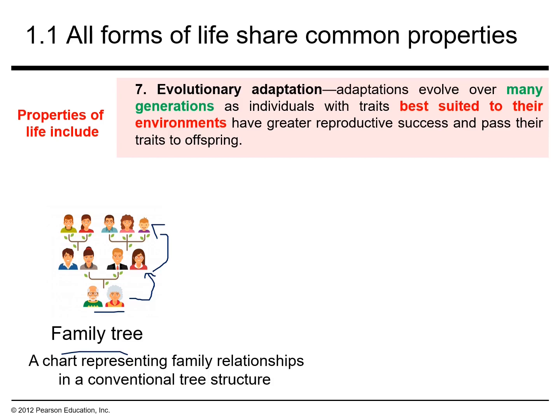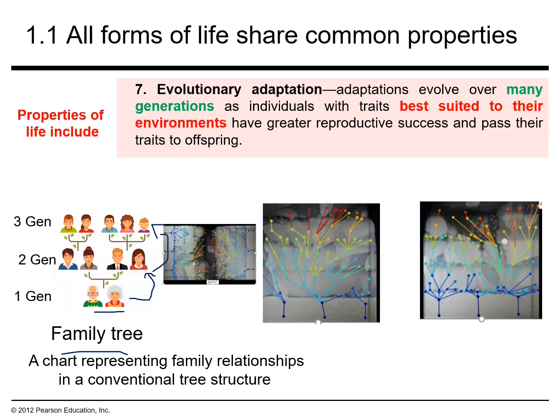A family tree is a chart representing the relationship in a conventional tree structure. Here you have each one of the generations, and what we have here in each one of those dishes. Here you have again the ancestors, and here each one represents a different generation. And it's very interesting because this is not only applied to bacteria or maybe other organisms or only humans. This applies to all living organisms, and this is particularly important to apply to human cancer.